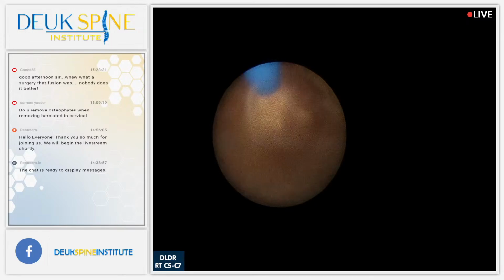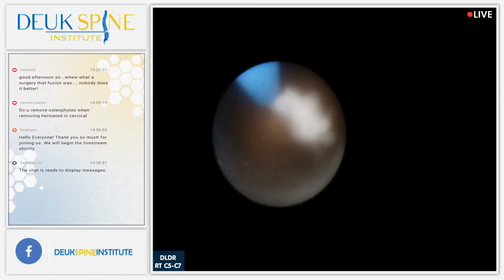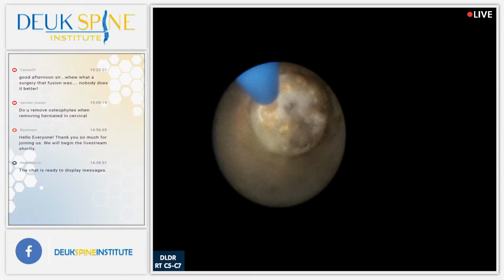Almost wish I had the lumbar scope. You know? The short one that we use for the... Unfortunately, we didn't get any dye in this disc, so we didn't get to stain it blue. So you can't really see the herniation, but that's it. It's just white.